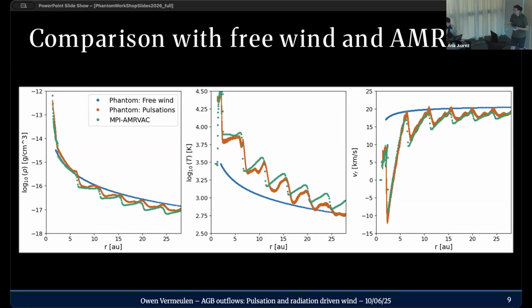So first of all, if we compare the profiles corresponding to the pulsations, we now see a very strong change compared to the free wind, especially if you look at the temperature and the radial velocity, where you now see these very nice shocks again forming in these profiles. But also if we compare the grid-based code to our SPH results, again, especially in the radial velocity, which I consider to be the most important thing when we look at also the direction of the binary star later, we really see that the results agree quite nicely. In the temperature, there are some differences, but there is also some difference in how cooling is handled in the code, so it's not that weird. But in general, I'm quite happy with this agreement.